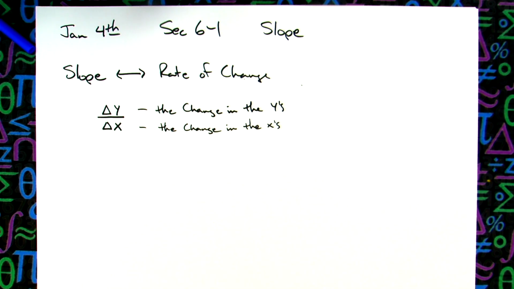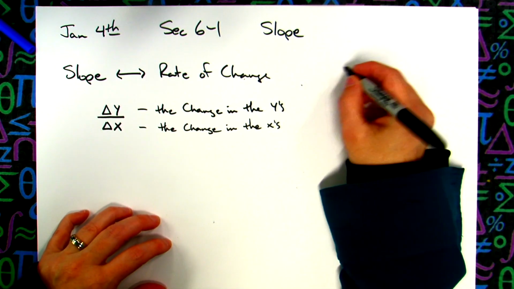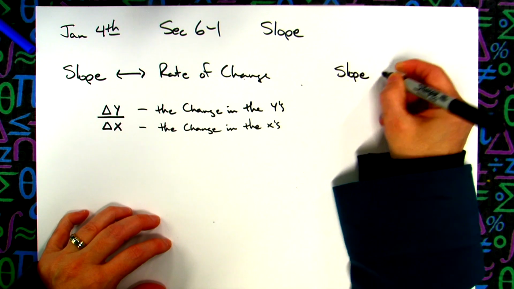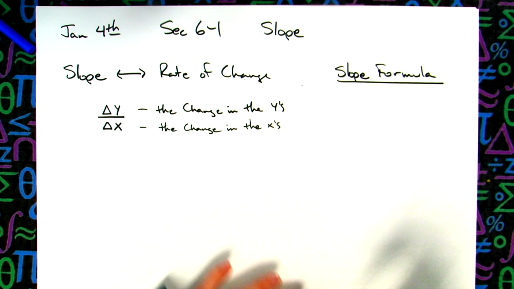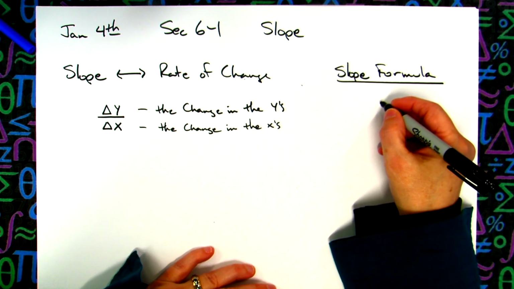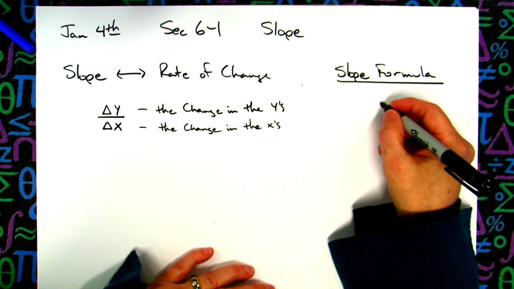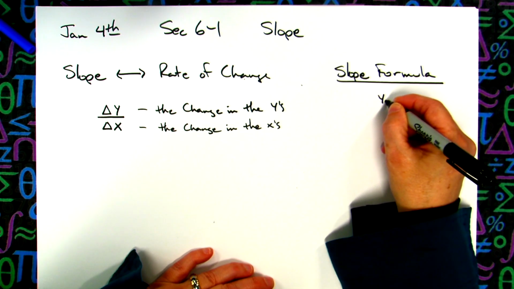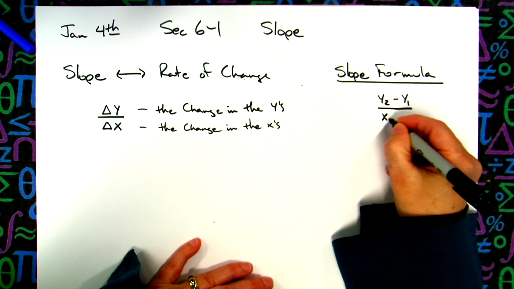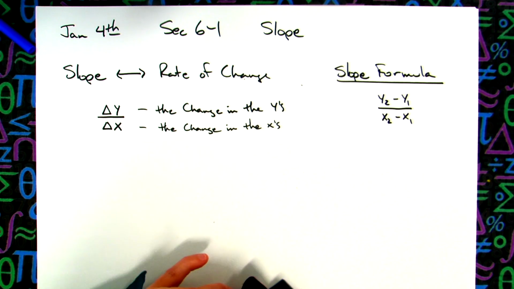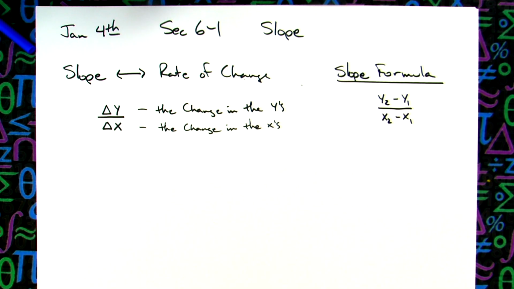They started out with really easy things. But there's a high probability that they gave you the slope formula. So over here, let's do the slope formula. They probably just gave you part of the formula, so I'm going to write the part that they probably gave you, and then I'm going to add the part that I think is important for our class. You hopefully have seen y sub 2 minus y sub 1 all over x sub 2 minus x sub 1. That's the slope formula, and I'm assuming that you were given that in middle school.